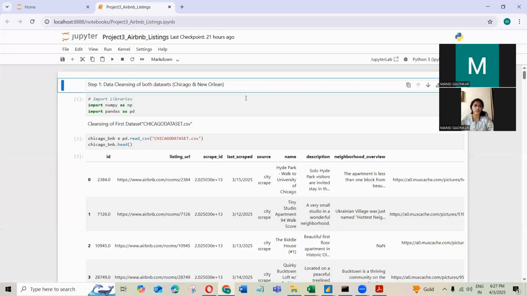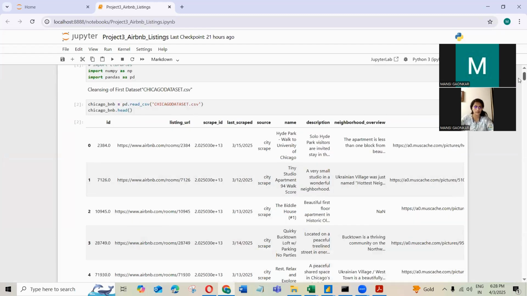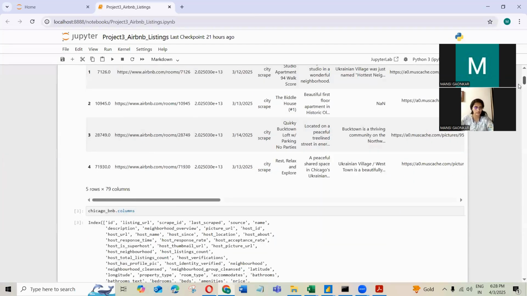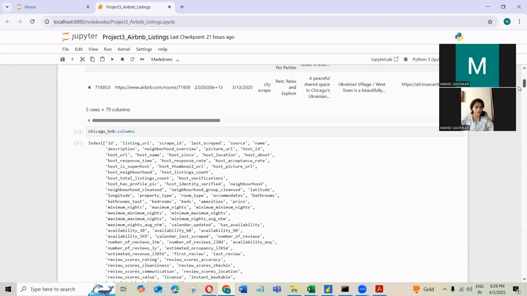As you can see on my screen, first I have imported the libraries like NumPy and Pandas. Then I have cleansed the first dataset, which is the Chicago dataset.csv. First I uploaded the dataset and named it Chicago-BNB. After that, I checked the columns.